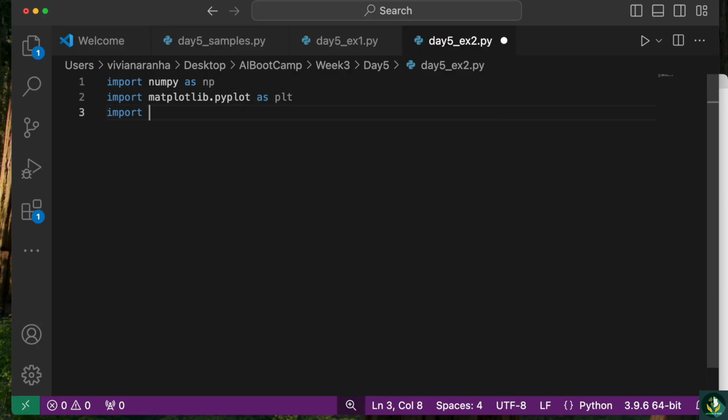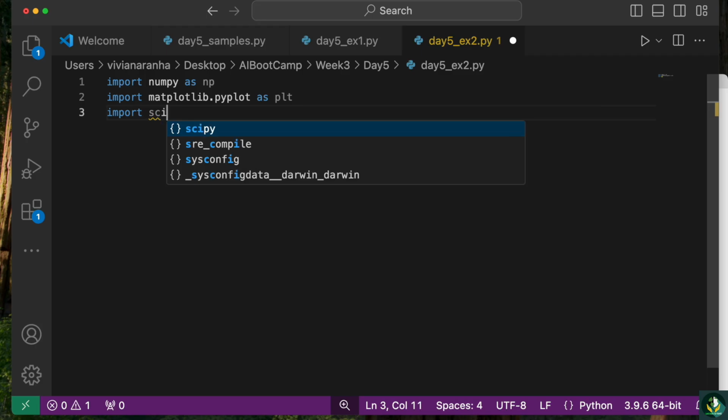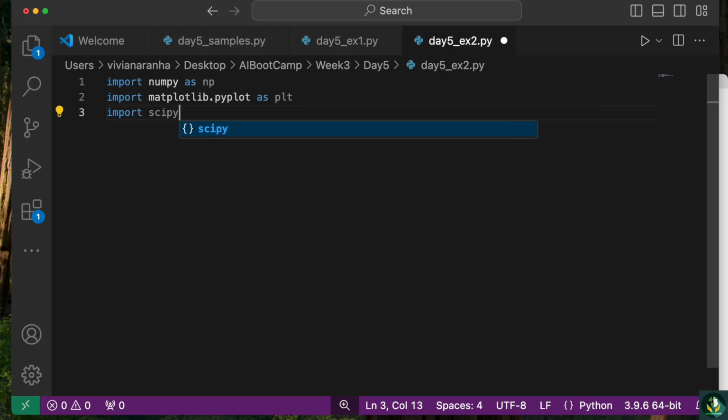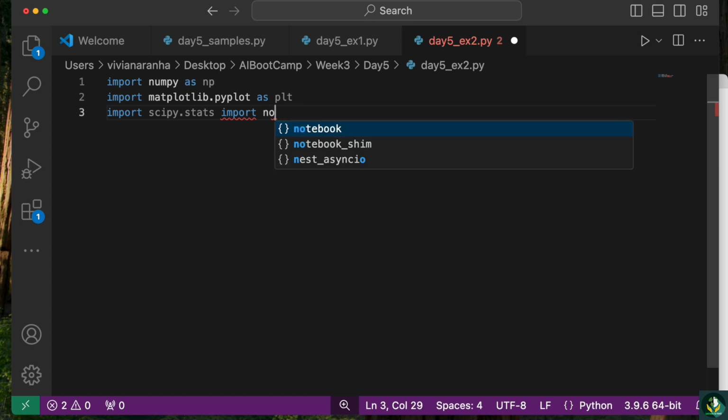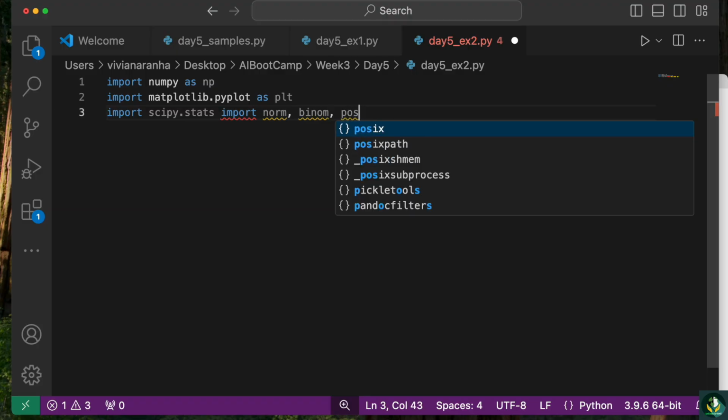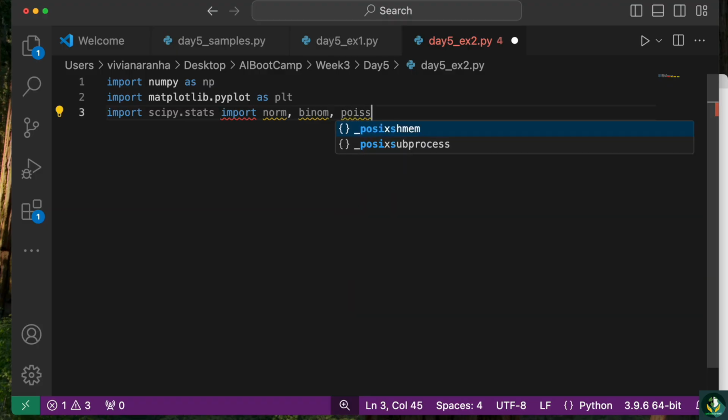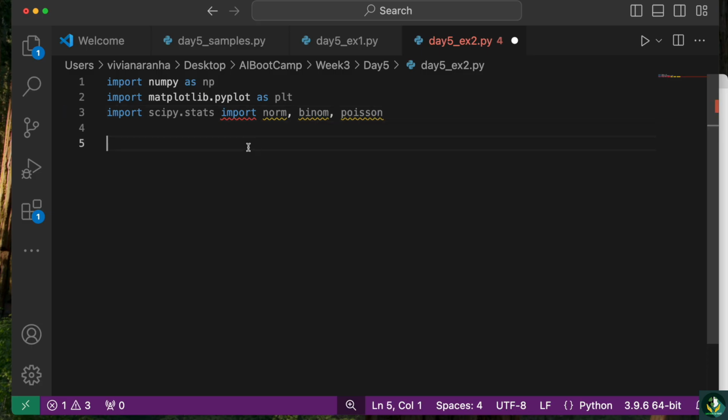Next, import scipy.stats, and from this I can get my Gaussian distribution, which is also called normal distribution. I need binomial distribution, so that is binom, and Poisson comes from poisson. So we have these.